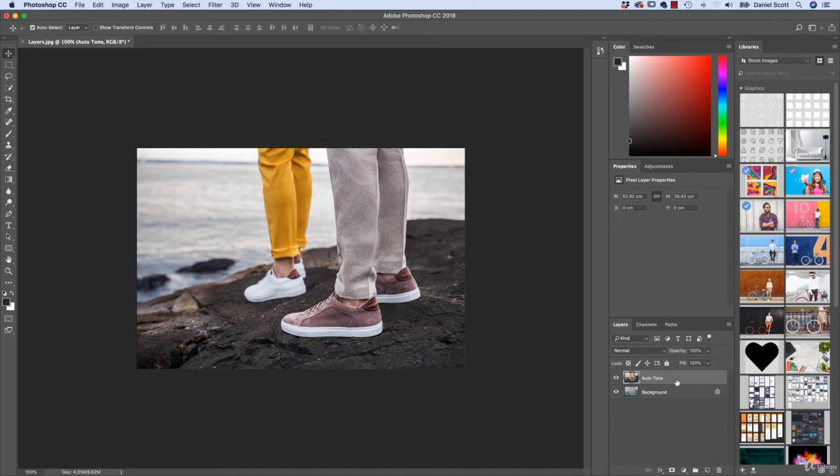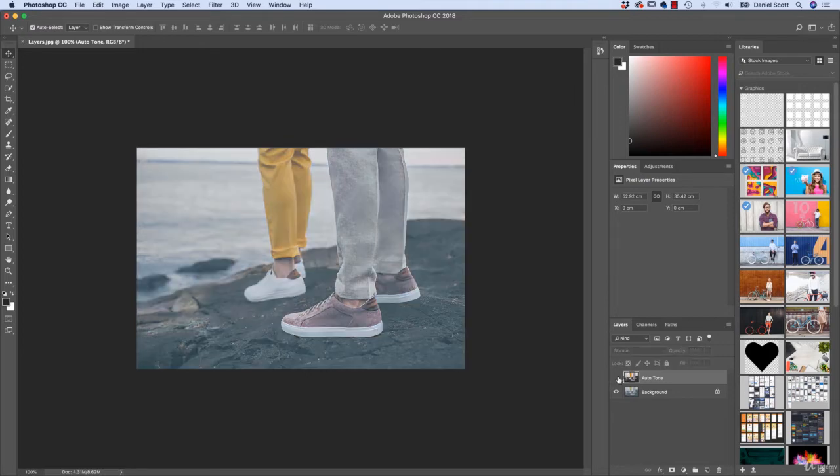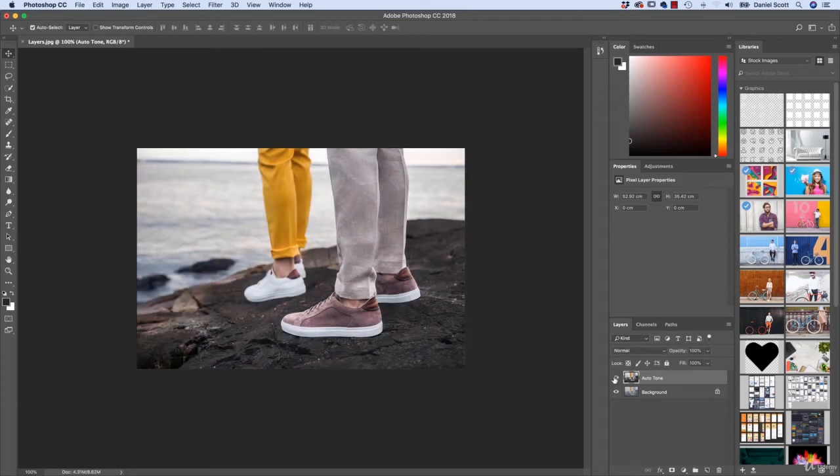To turn this top one off and make it invisible, to see the background, there's this little eye icon here, just click on it. Now that one's completely transparent and you can see the background underneath. It's a good way to turn this eye on and off to see whether you've made a good adjustment or a bad adjustment. You can go back to that original. You haven't wrecked the original either. You can always go back to it if you like.